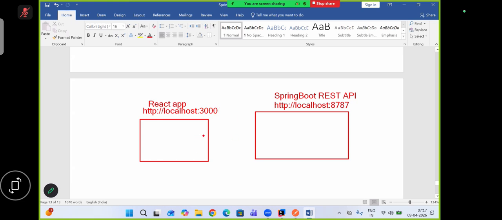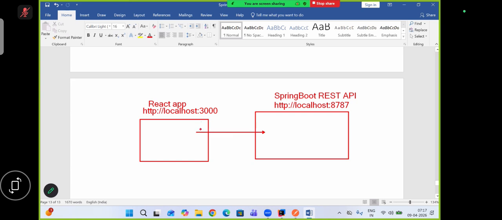Now your React application is trying to invoke a REST endpoint. This front-end React application is trying to access the back-end application API.